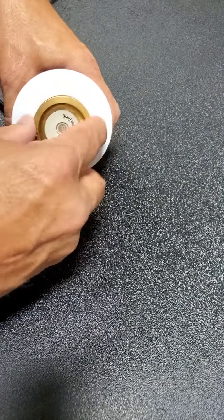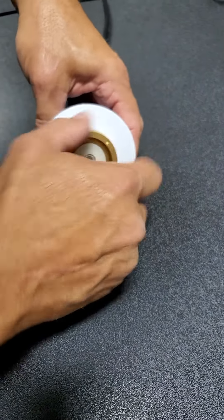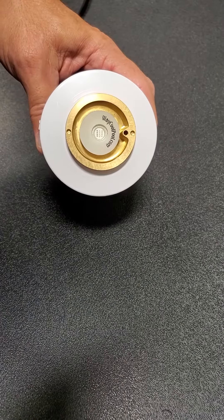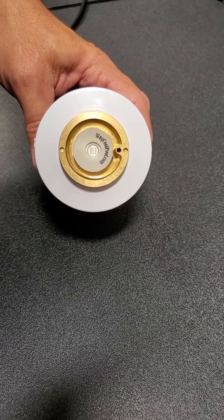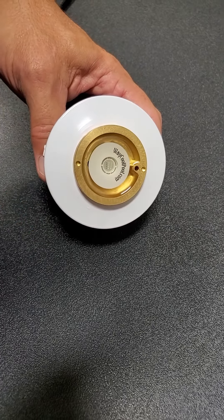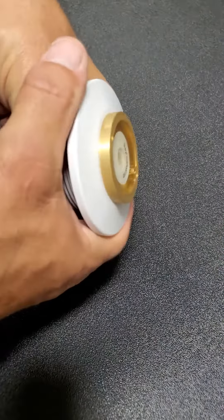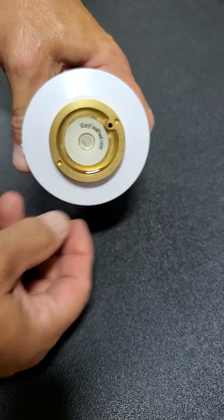All you'll do is screw this light in — you can hand-tighten it. This is for new construction or if you have the ability to get behind your pool wall, maybe an above-ground pool or a gunite pool. The niche is just a standard return jet size niche, so you can install it on a new install. But this is all you're going to see — it's a flush-mounted light. Hand-tight, or you can use needle-nose pliers.